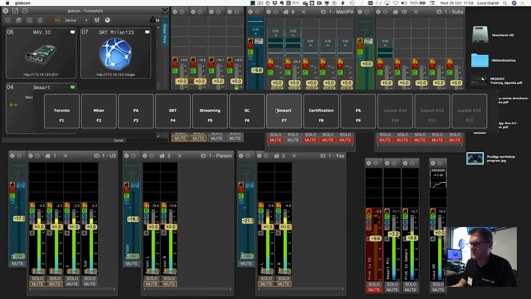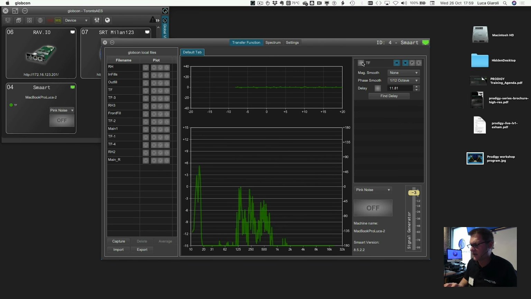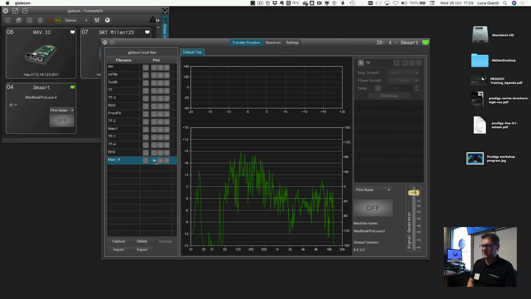So I have the measurement done, and I can stop the transfer function here and plot what I just measured. I have the impulse response, I have the phase, I have the coherence, I recorded everything. This is just a matter of what you want to display, but when you capture, you have all the information. Phase is important, in this case not really, but coherence is extremely important. When is coherence extremely important? When you want to ask Prodigy to calculate the filter.